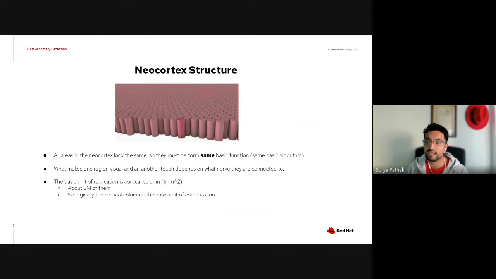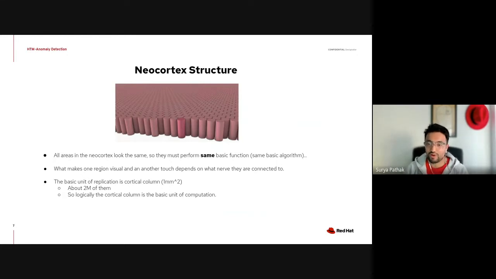So let's say I'm speaking at the moment. You are hearing something, you are seeing me. Your eye is transferring my image to your brain, and your ear is transferring my voice to your brain. Although the nerve that acts as an encoder from the eye to the brain and from the ear to the brain encodes in the same format when it reaches the neocortex. That's a pretty fascinating feature which we have in our brain. So the main thing is we have the same algorithm. Everything works on the same algorithm.